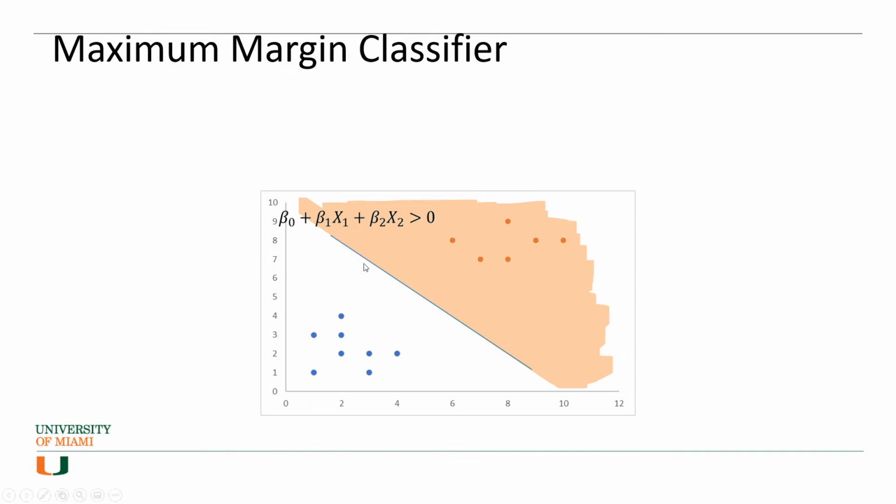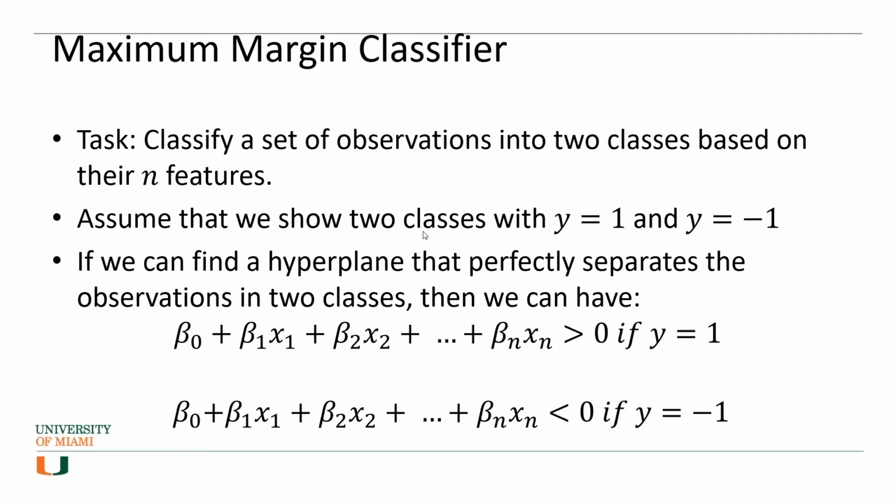So here, this is the formula of our line, our one-dimensional hyperplane: beta 0 plus beta 1 x1 plus beta 2 x2. Now, if you plug in the values of any point and that ends up being above 0, you are basically referring to a point above this line, therefore in the orange area, and vice versa. If you plug in the values of any other point and that ends up being negative, you are talking about a point that is below that line. So that is how this is mathematically represented.